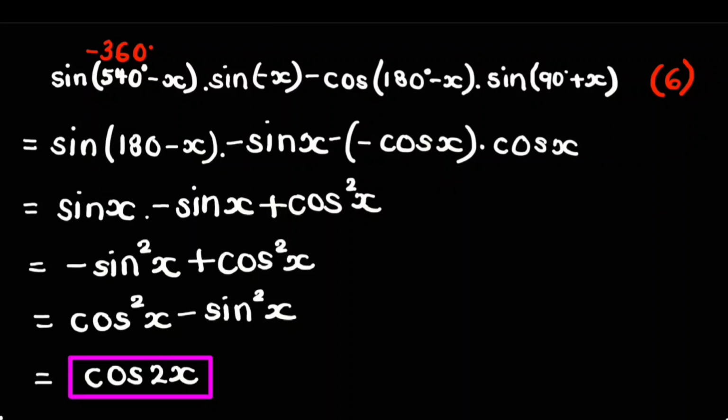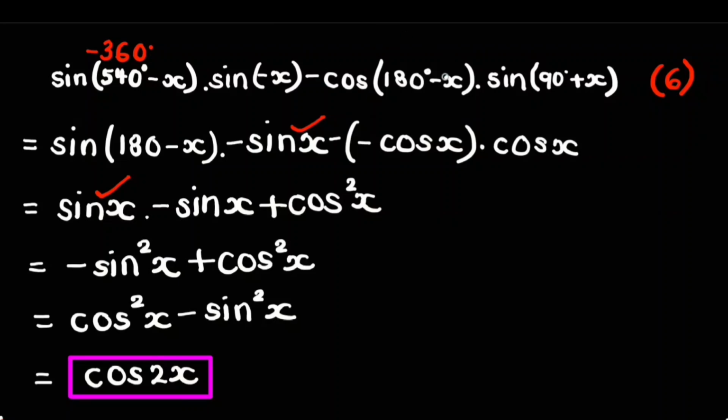Remember that the aim of these questions is to simplify either until you get a value as your answer or until you get a single trig ratio as your answer. Now, to show you where the marks were given, there was a mark allocated where you reduced sine 540 minus x and you had sine x. So normally marks are allocated for the answers of each reduction. We were given a mark for using the negative angle here to get negative sine x.